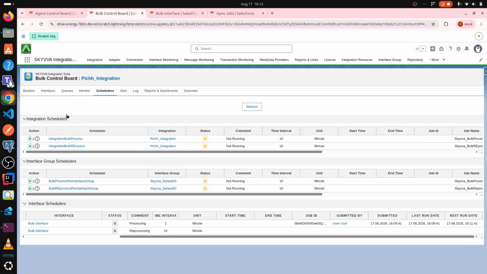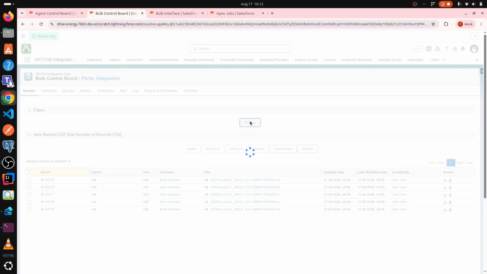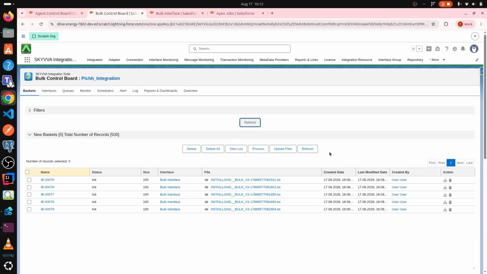Now, let's go to the Basket tab to check the processing result. As you can see, the system selected and processed the 5 oldest baskets first, based on the bulk processing order setting we configured. Go to Monitor.